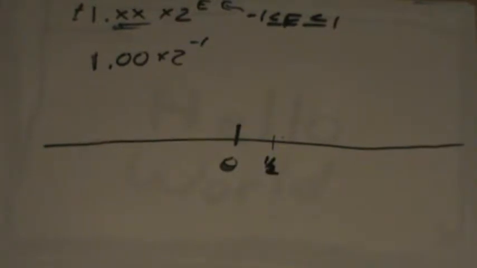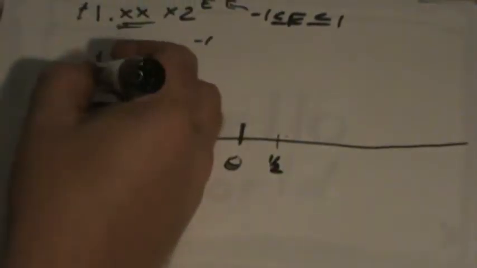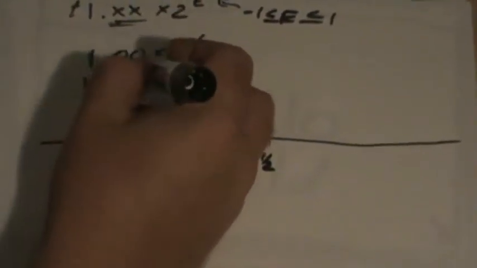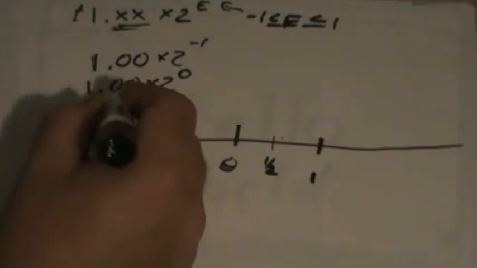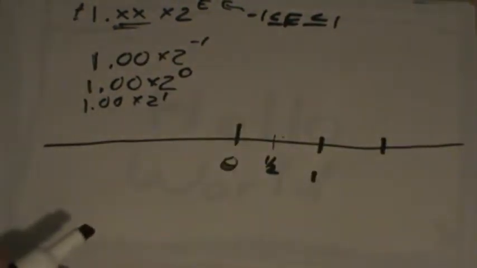Now, we can look through this and say, okay, great, what are all the other numbers that I have to deal with? Well, let's walk through each of these different exponent ranges. This is the smallest one with the smallest exponent. I could also have 1.00 times 2 to the 0. That's the next exponent that I have in there. 2 to the 0 is 1, so that's just the number 1. And I can have 1.00 times 2 to the first, my largest exponent possible. It means its smallest number is 2.